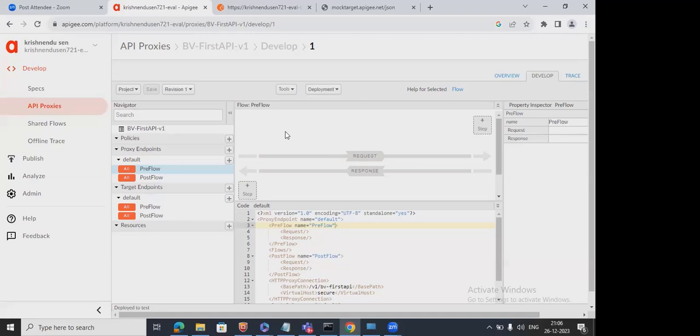That means whatever we are sending in the request will reach the backend target server, and then it will return the response, right? So in this case, we can attach any type of inbound policies. That means the inbuilt policies, whatever is coming under Apigee Edge, we can apply those policies in this flow. In the pre-flow, when we attach any policy, that policy will be applied in the entire flow, right? For any API proxy, when you attach a policy in the pre-flow, the entire proxy will be affected by that policy.